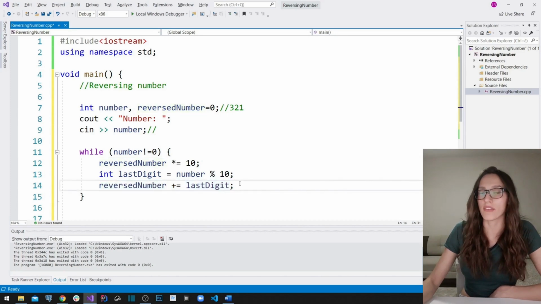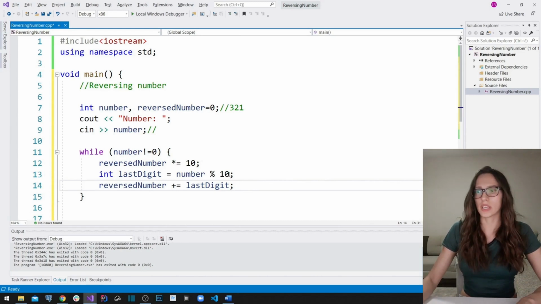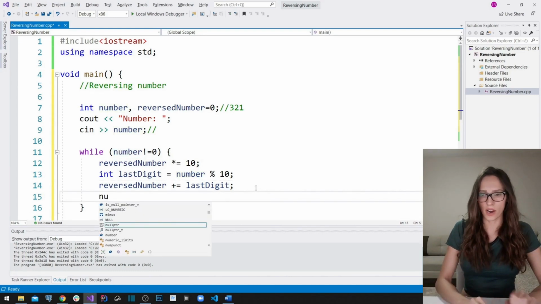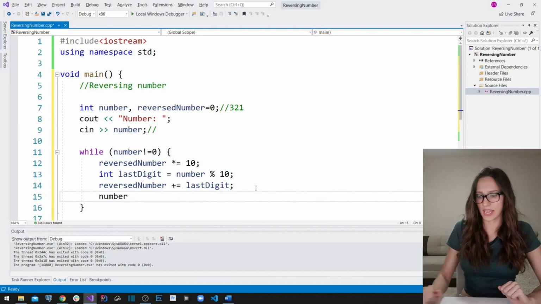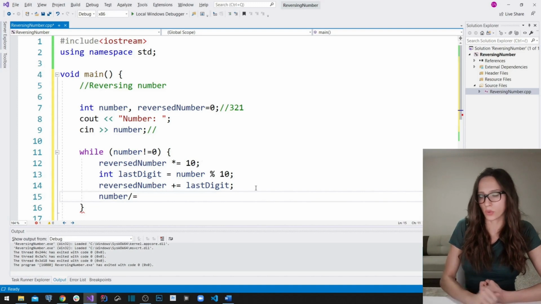And after we have added that last digit to our reversed number, there is one more step left to do, and that is to take that last digit off our number. How can we do that? Well, we can do that by dividing our number by 10. So you can say number is equal to number divided by 10, or number divided equal to 10, whichever way you prefer.